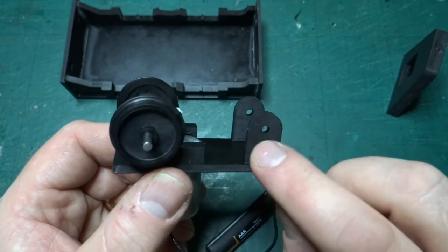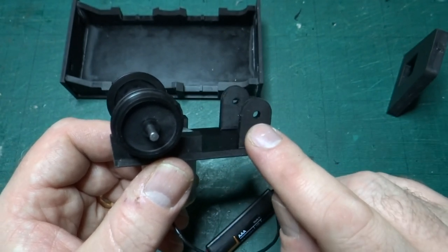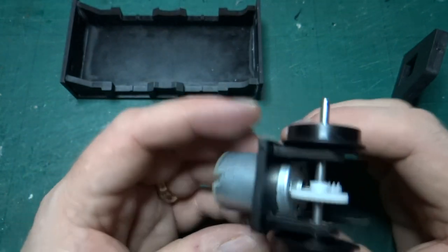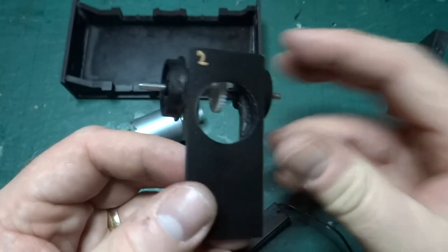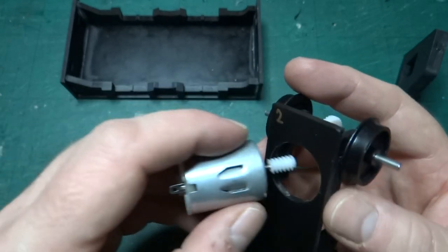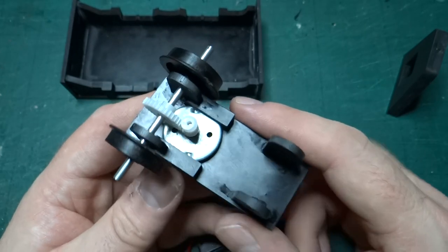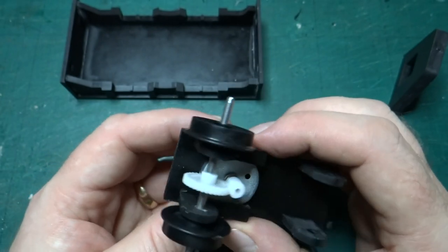On this test print I haven't fitted any bearings for the axle to run in - it's just the printed holes, which obviously won't last very long as the resin print will wear. In a later version those holes will be enlarged to take a bearing, either plastic or brass. For testing purposes this is enough. You can see the motor just slots into a hole that has a couple of flat pieces at the bottom to stop it dropping through - it's a nice push fit. It could do with being slightly tighter, but I made the hole the same size as the motor and the print accuracy gives a nice sliding fit.